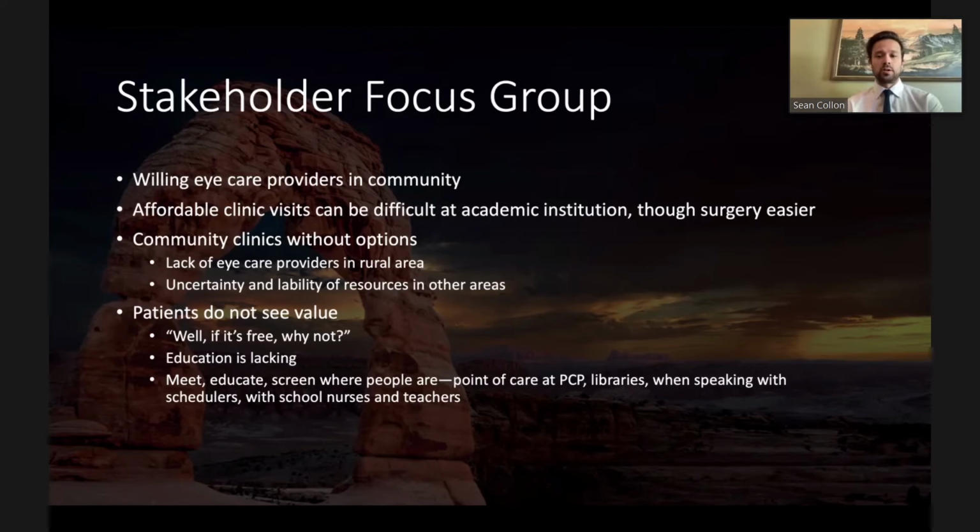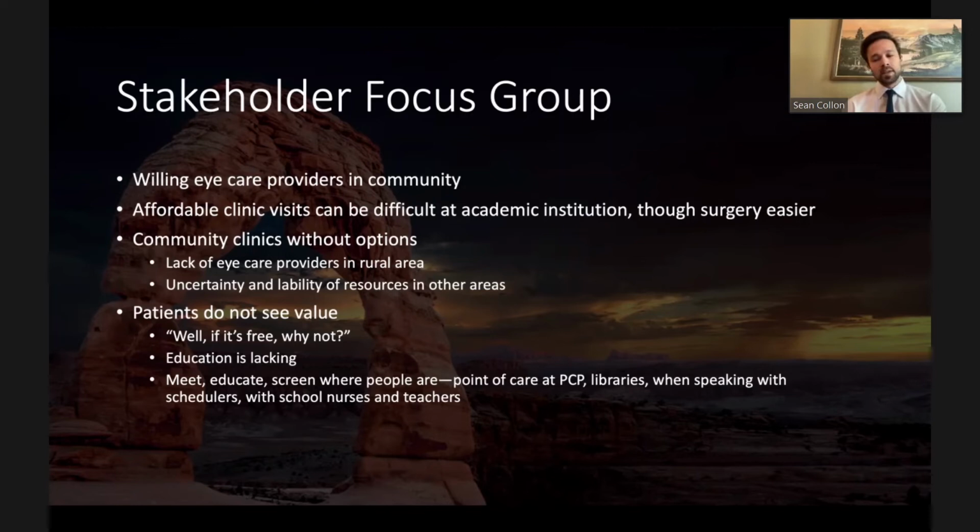As far as our community clinics that were providing primary care, most of the providers there expressed this feeling of just not having anywhere to send patients. So in some of the rural areas like Moab, there's one eye care provider within an hour, and they are known not to take patients who don't have insurance. In some of the more urban areas, free clinics and federally qualified health centers rely on services that are intermittently available, that move locations, and they expressed that when they have a patient who needs eye care, it's very, very hard to figure out where to send them.